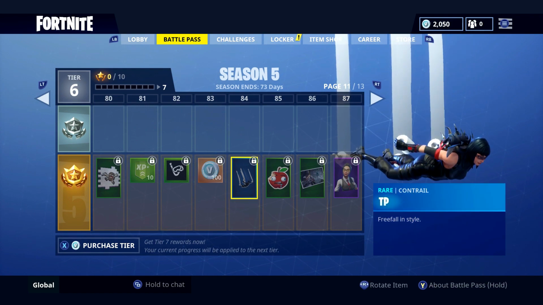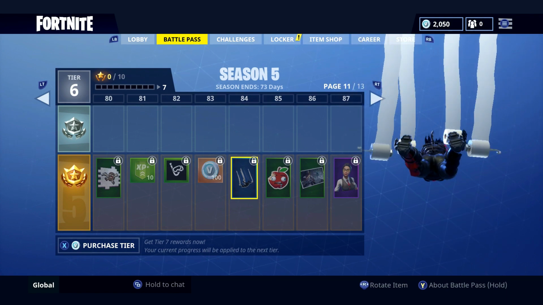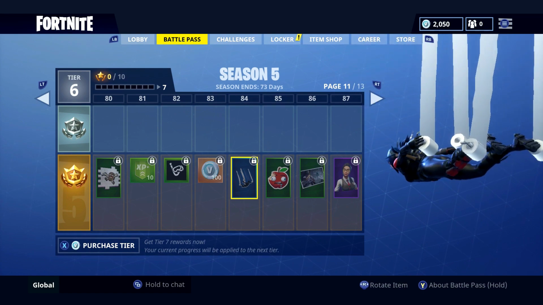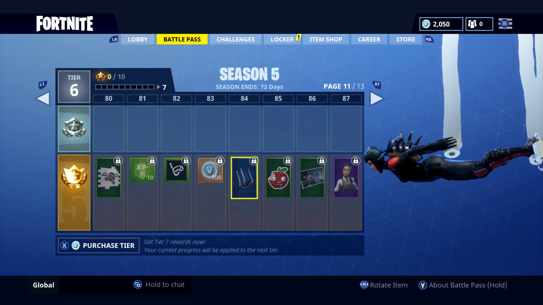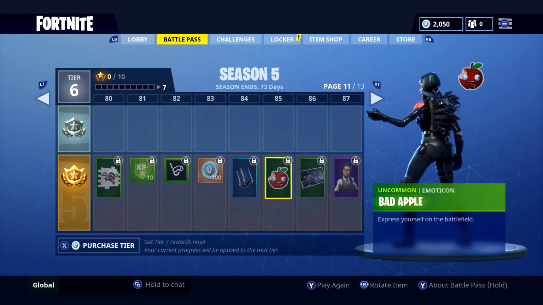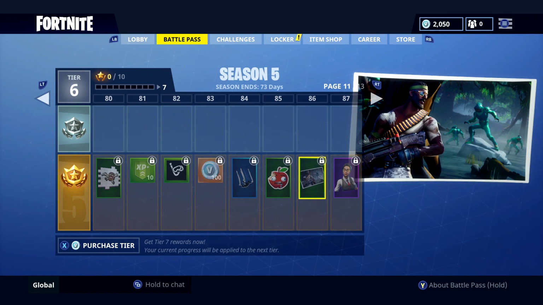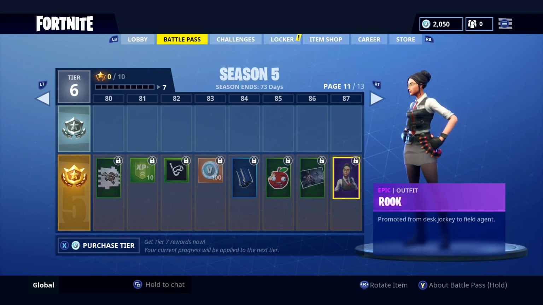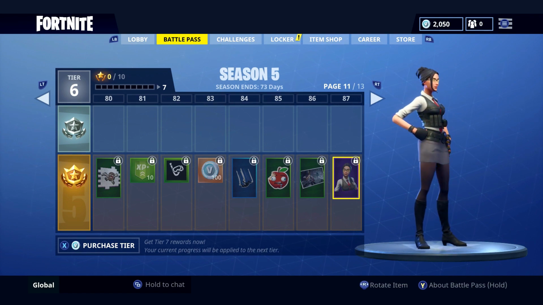Tier 84, TP contrail. Haha, it's toilet paper? No way. Now that is hilarious. That is awesome. I love it. Tier 85, bad apple. Tier 86, loading screen. Tier 87, Rook. Desk Jockey series. It's a sexy outfit.